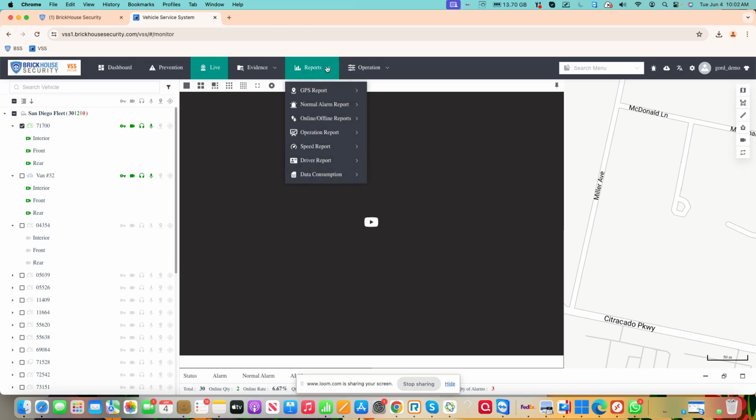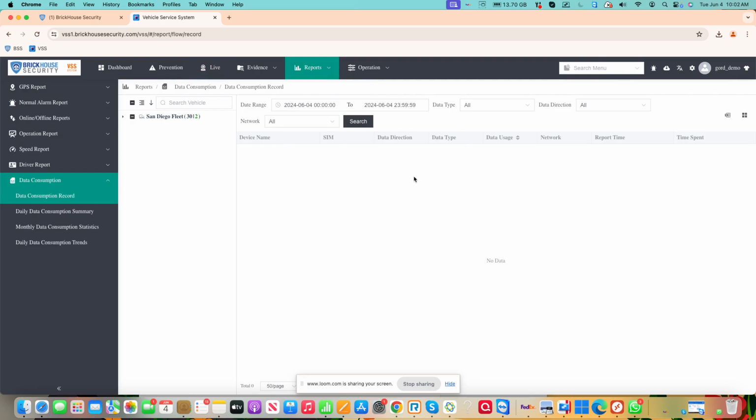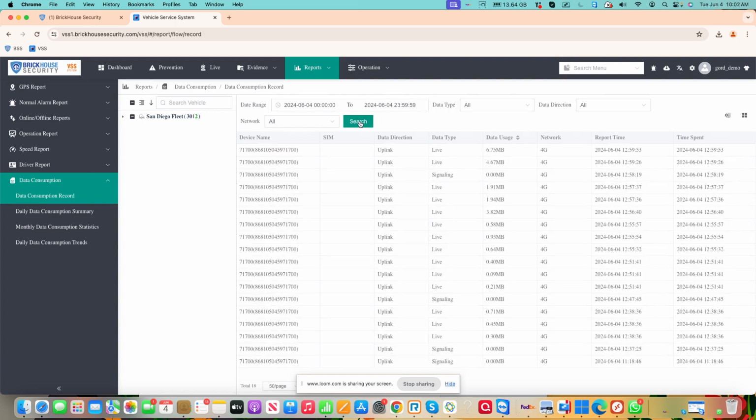Now, if you go to the report menu and you go to the data consumption report, there are 4 different data consumption reports. So I recommend if you start doing a bunch of live streaming, you might want to check that out. I won't go through these reports in too much detail now, but there's a lot of good information here, and you can tell whether it's live video or whether it's just signaling video.